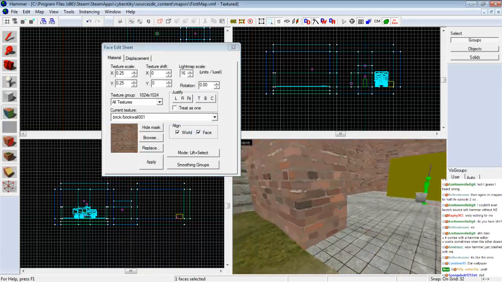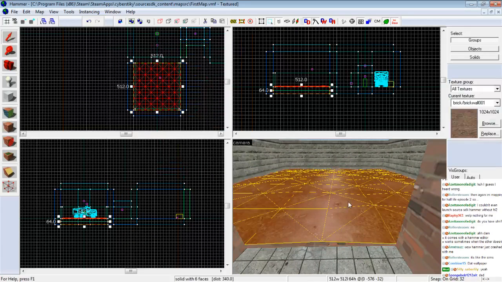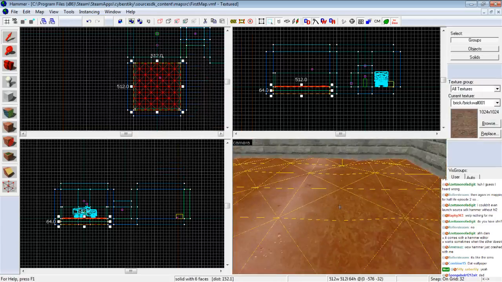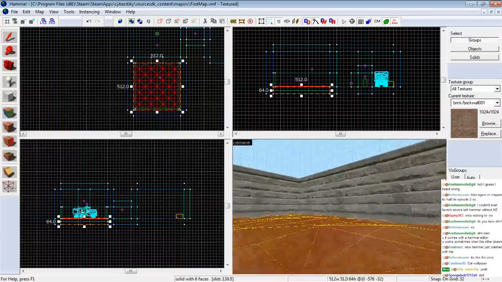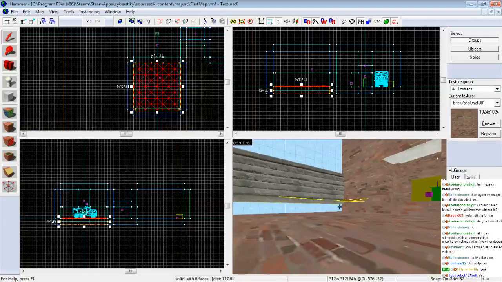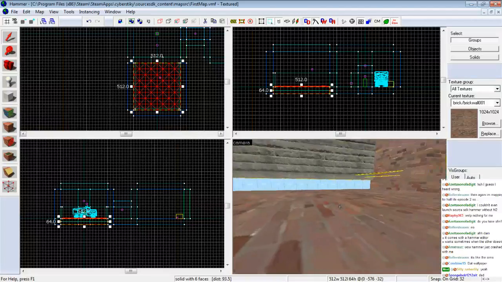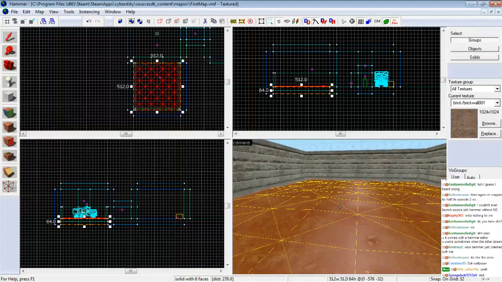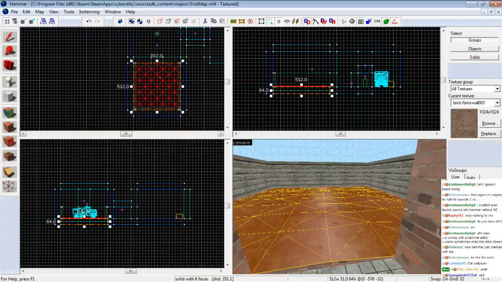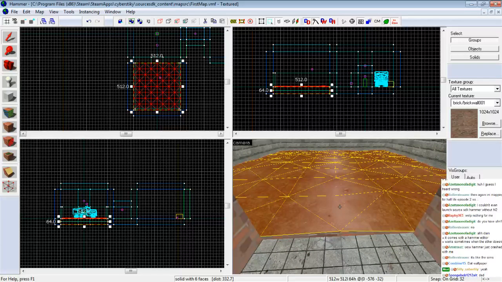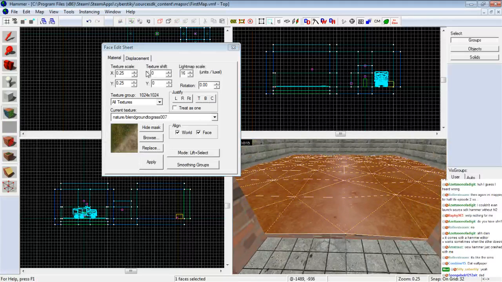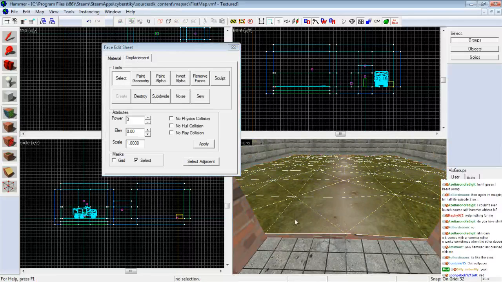So there we go. Now this displacement is really just there for looks. I mean, the player can walk on top of it, and it will have the bumpy feel to it. But again, it doesn't seal the level, so that is just justifying why we made this modification to our room and gave it a floor here. When you're working with displacements, like I said, they take lots of planning. So if you're going to work with displacements, you have to make sure you've dotted all your I's and crossed all your T's. You've taken care of all the necessities that come first, for example, closing off your map, making sure there are no leaks.